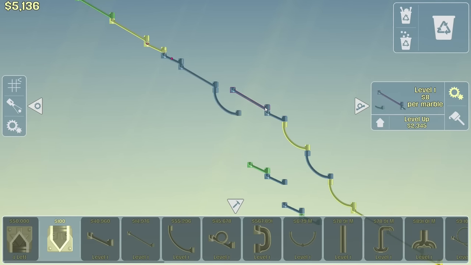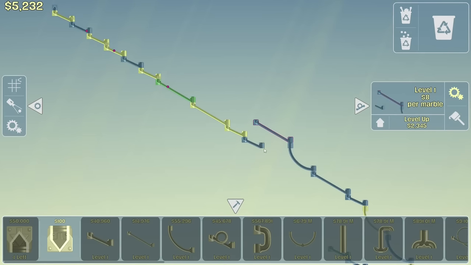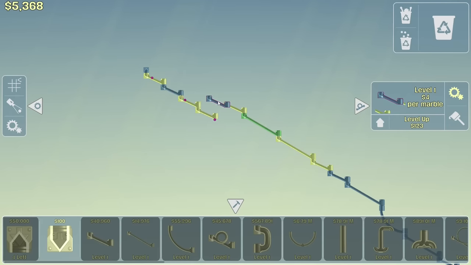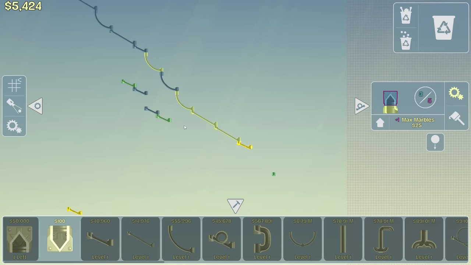For some reason, I forgot we can move the marble spawner. So I'm just moving the whole track up. Here I'm thinking, oh, this is a puzzle. Nope. You forgot you could just move the spawner. All right, so here we go. It's almost done here. I'm moving the marble spawner up. There we go. Now we should be hitting this gold section.